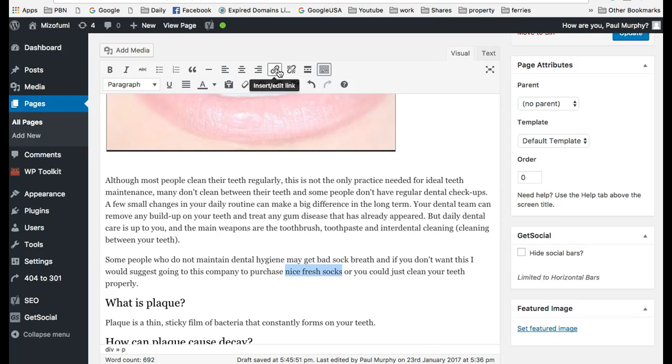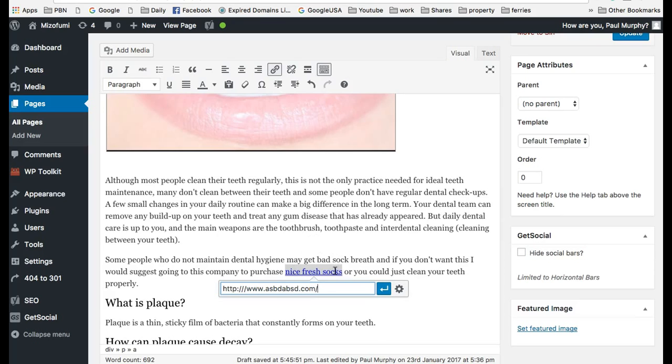So what you would then do is put your link to your website, http and then www and then whatever your .com is, and then a slash and whatever page it is you're trying to rank. Obviously, if you can just put it straight to the home page, that will send the juice out through the site.